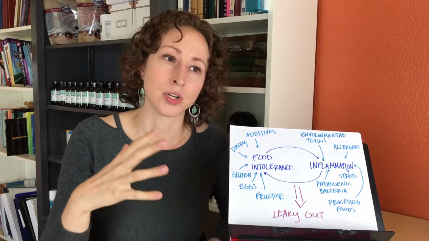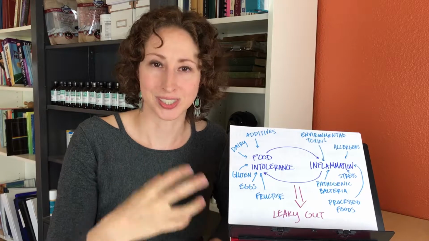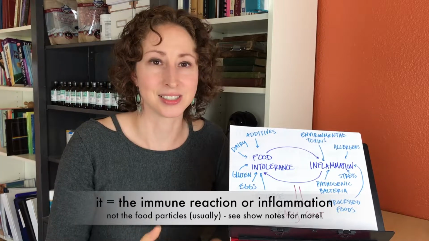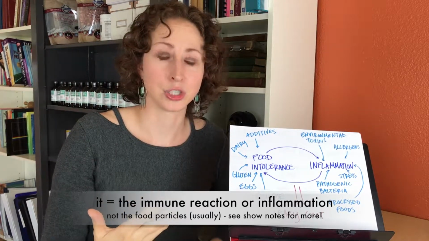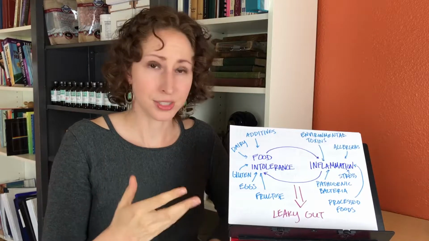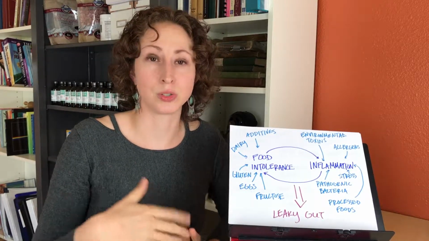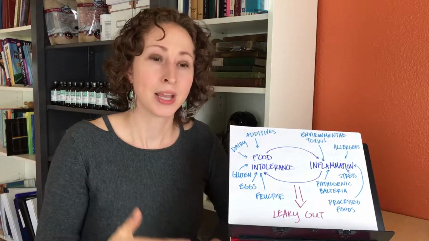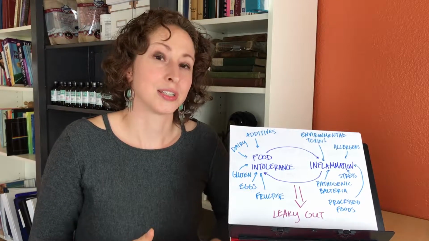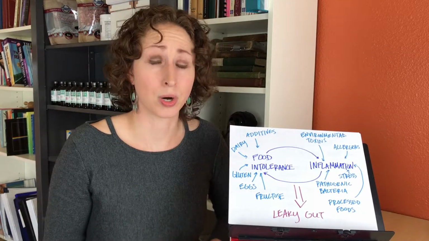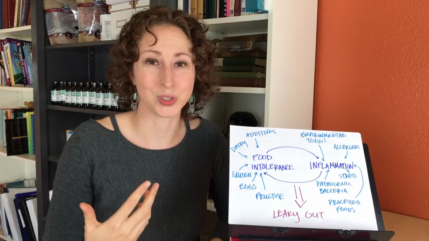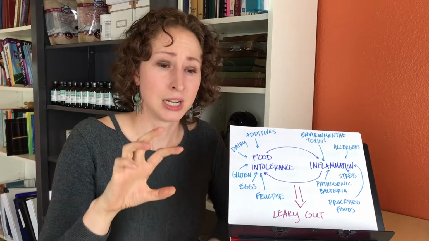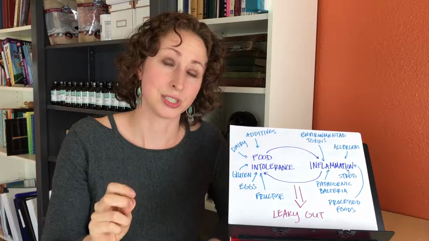And it really depends on who you are and what your susceptible systems are, where they land. For some people it stays in the mucous membranes and goes right to their sinuses, and they're more prone to allergies. Some people it goes to the joints. Some people it goes to the nervous system, where they have those mood issues or a lot of fatigue. It really depends on where those susceptible points are. And different foods have different affinities for things. Gluten tends to look a lot like the thyroid, and this is where we get a very strong reaction in people who have Hashimoto's thyroiditis. There's a partially broken down gluten protein that looks very similar to the thyroid gland.